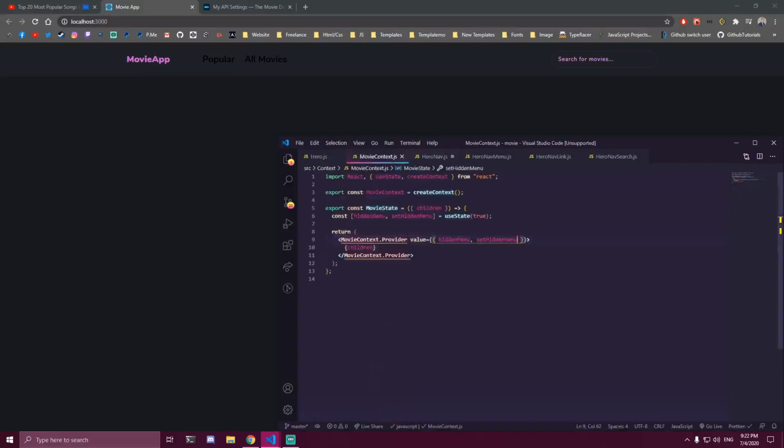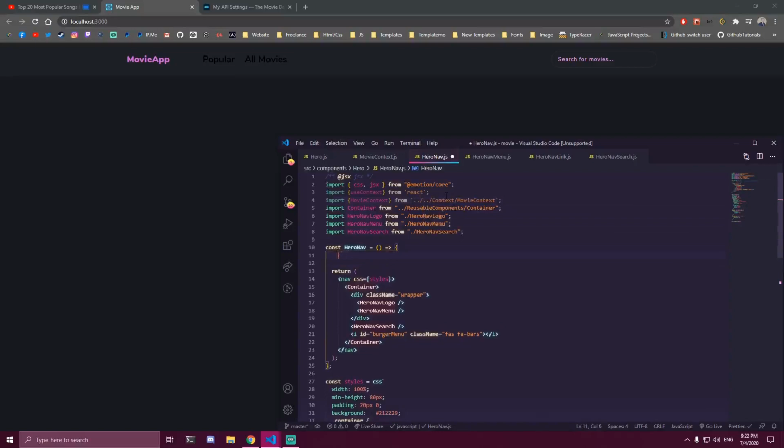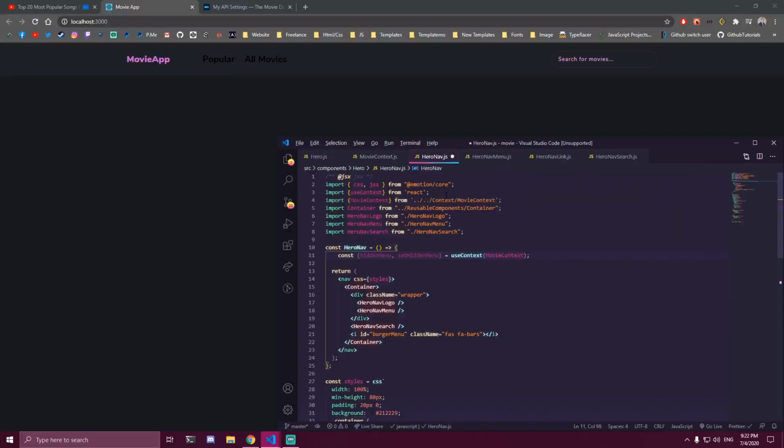If you're not sure how React context works, I made a tutorial on that you can check out. And then here we're just going to grab the values. And now we're able to use this state we just made.